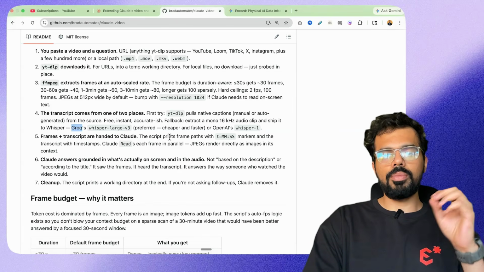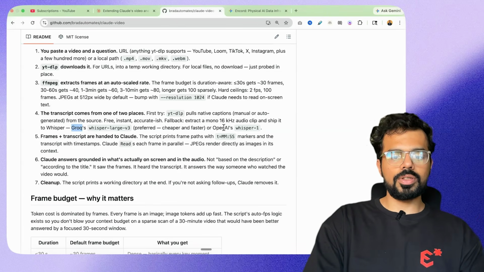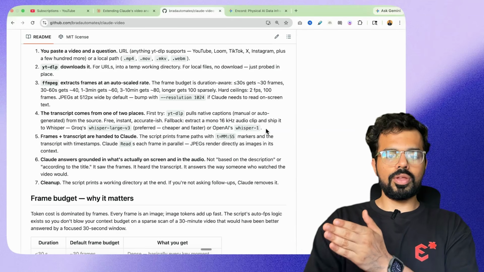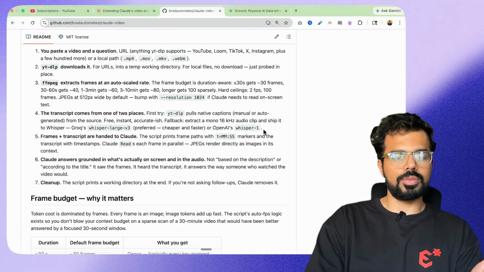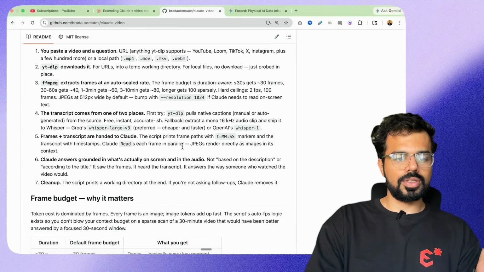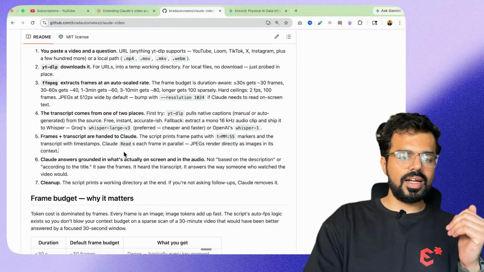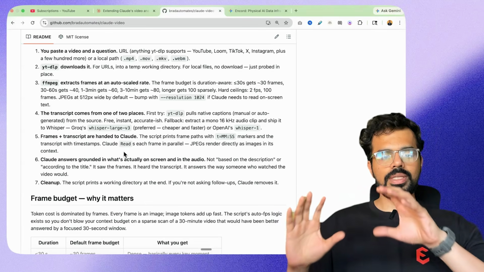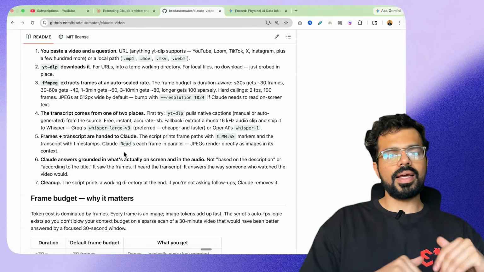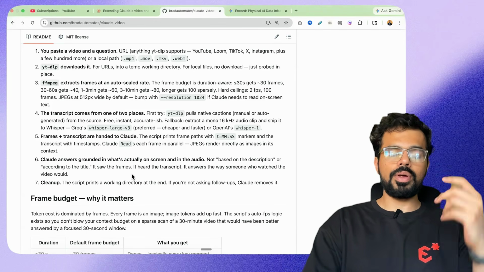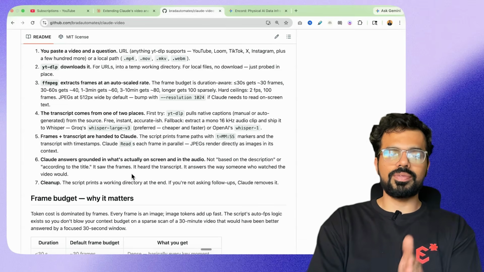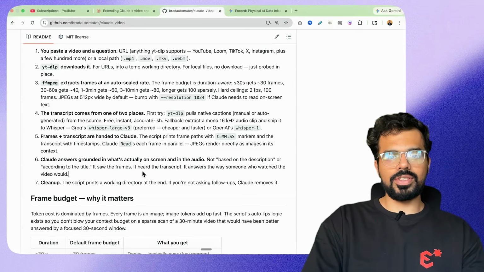So you can use it from there directly, or you also have an option of using OpenAI's key directly here. So you can use the model directly from OpenAI's platform, in which case it would be paid, but it's still a very marginal cost. Next thing it does is it gives all those frames and transcripts to Claude, and then Claude goes through them systematically and gives you a summary of everything that is in the video. And then you can use it for asking specific questions and understanding individual concepts.